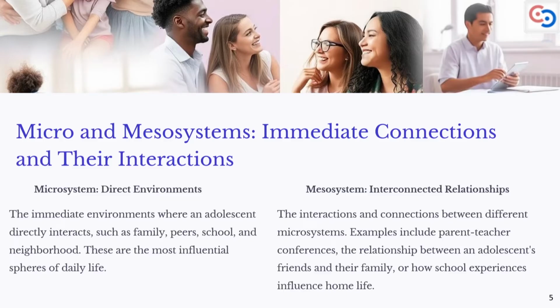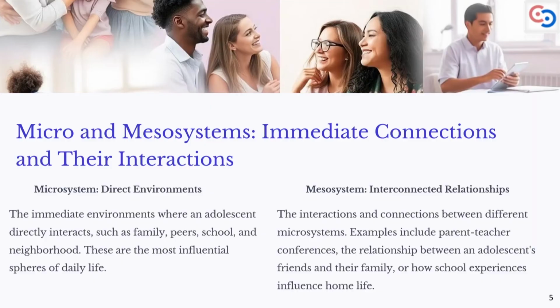The microsystem can be defined as the immediate environment of the person. It can be the parents, the siblings, the peers, the neighbors, or the teachers. Similarly, the mesosystem can be understood as the interaction between the microsystems. Suppose the peers are interacting with the family member, or the family is interacting with the teacher or the professor. That is called the mesosystem.